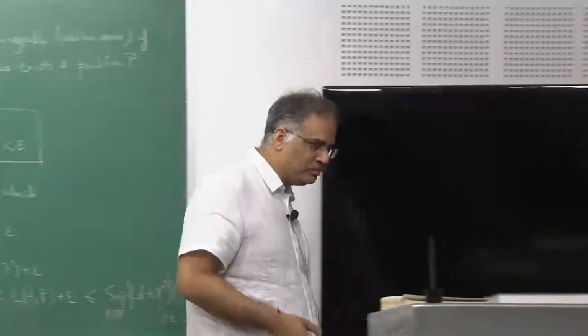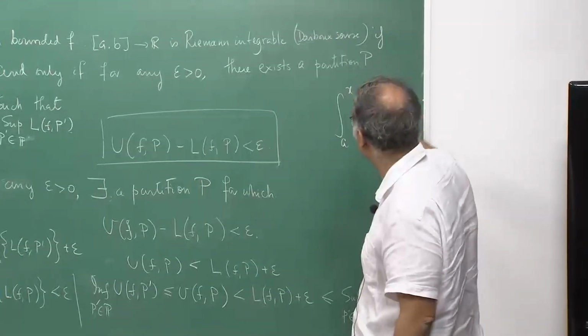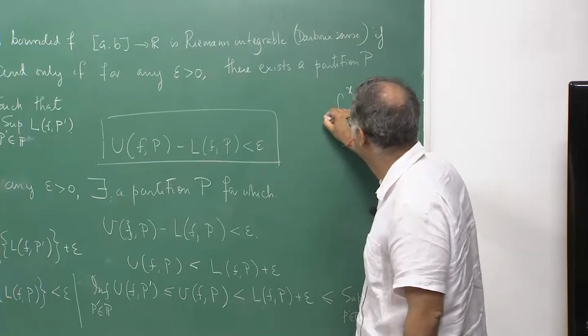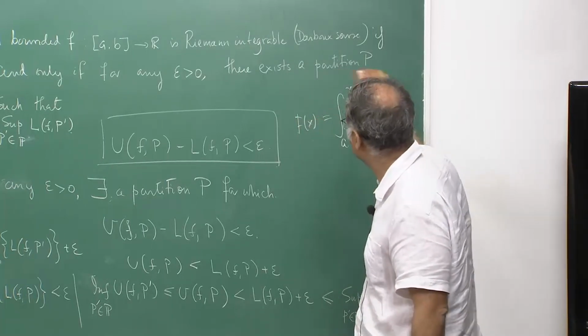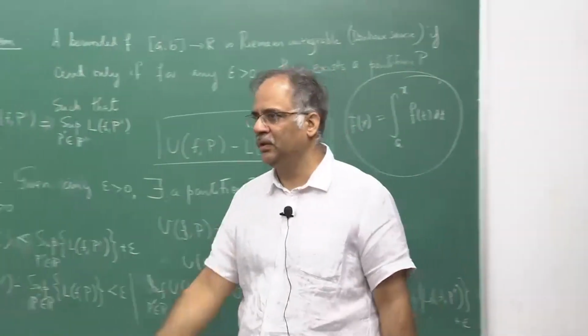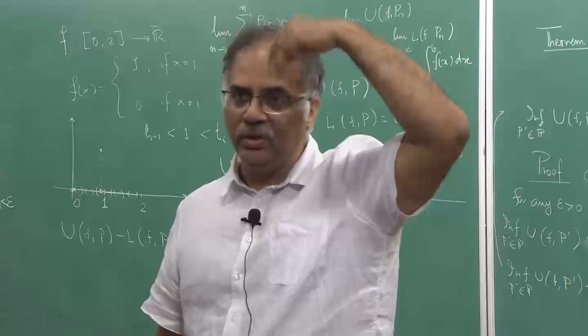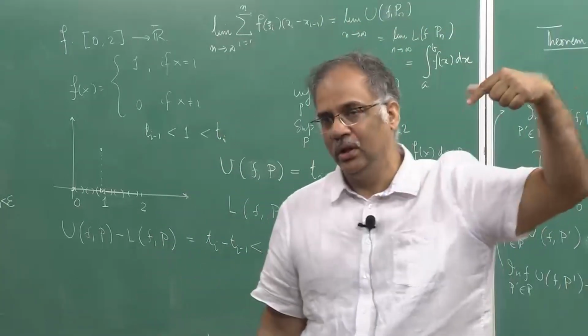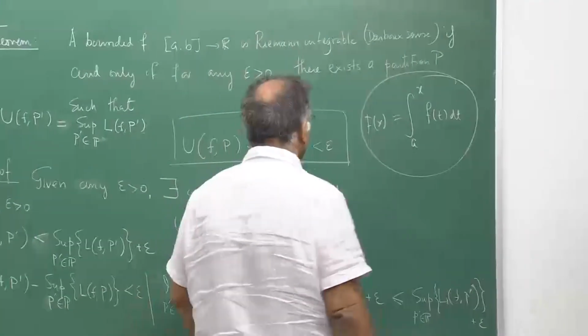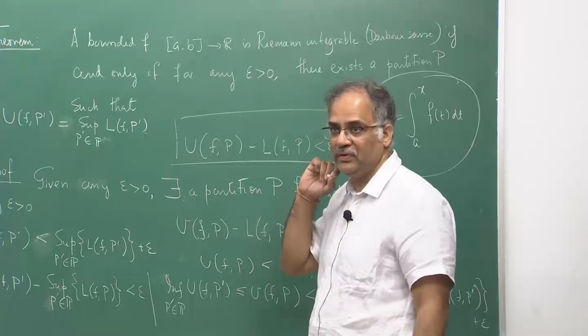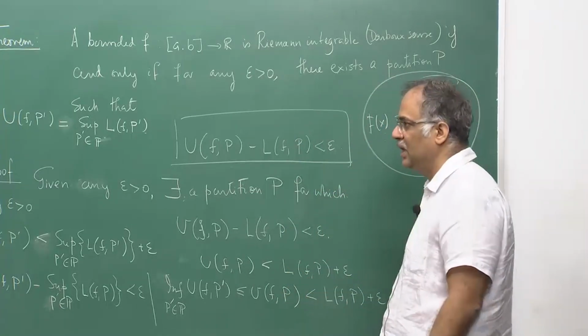In the next class we will show that using the Darboux approach it is very simple to prove some rules of calculus. If we have something like this, you have a bounded function, and this is a Riemann integrable function, and if I can write it like this, you can prove that capital F is continuous. Once you prove that, that would lead you to the fundamental theorem of calculus, which we have already learned for the Newtonian situation, Newton's approach, but we will learn it for the more general approach. That is, for the more general approach, the fundamental theorem of calculus actually holds.